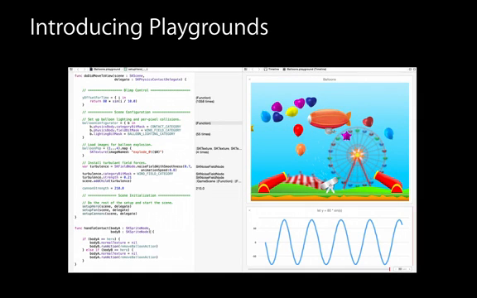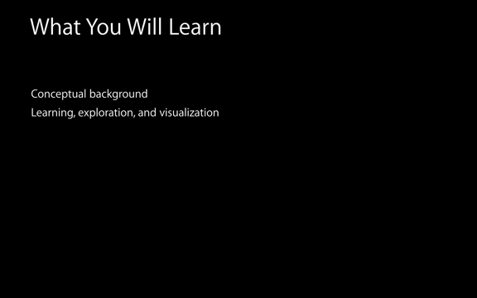We introduced Playgrounds to the world Monday morning, and you saw a little bit more about them Monday afternoon and yesterday. Well, today we're going to go into a lot more depth. We're going to start out today with some conceptual background, what Playgrounds actually are and what you can use them for. And then we'll show you examples of how to use Playgrounds for learning, exploration, and visualization of the results of your code. We'll show you how you can use your own custom resources with your Playgrounds, and how to use Playgrounds for algorithm development and development of other separable pieces of code.